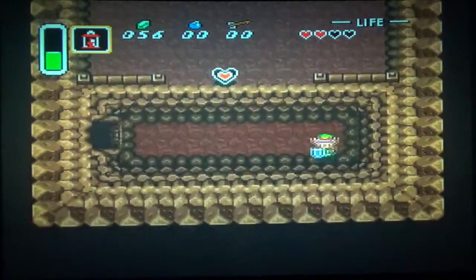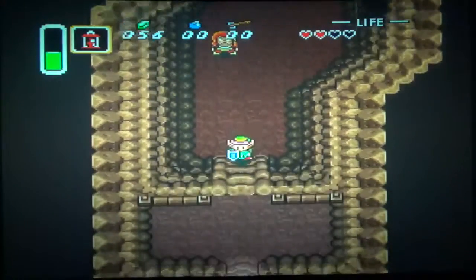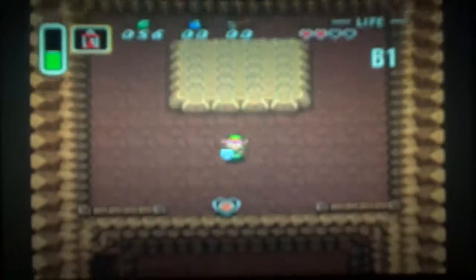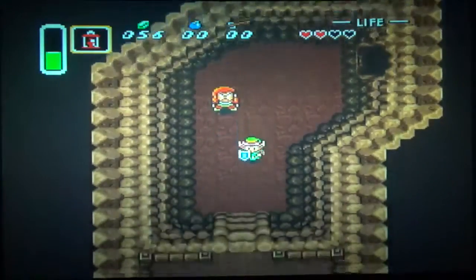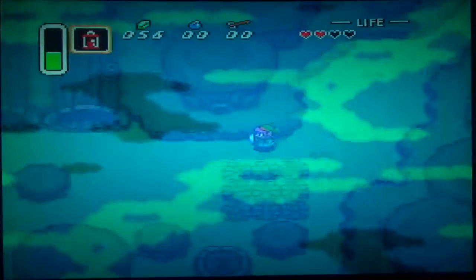Piece of heart. Let's go. I want it, but I can't get it. Oh, well. So that's who those guys are, they're a gang of thieves. Makes sense, because they steal your rupees. Look at that. Well, that's how you get the piece of heart, okay. Cool. Maybe we could use that in the future, but not right now. Good to know, that's where the piece of heart was.